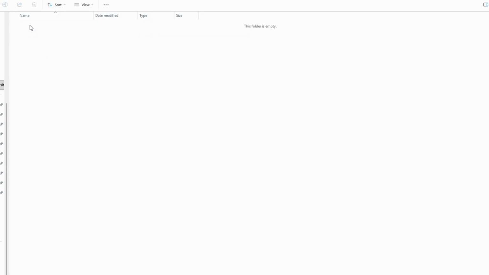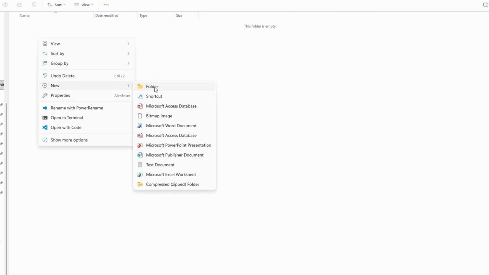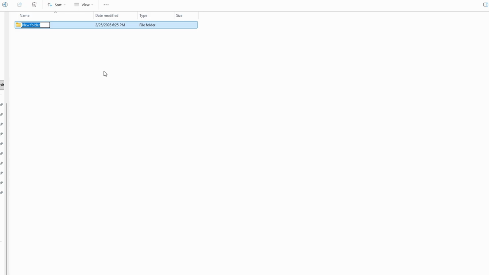Inside the data folder, we need to right click and create a new folder. And this is a namespace for our data pack. Kind of like when you're typing a command and it has the Minecraft then colon in front of it. So I'm going to call this one show iron. Inside of that, we need to create another folder. And this one is going to be called function. This is going to be different depending on your version because they've changed it. It used to be called functions with an S. But since 1.21.1, it is function without an S.